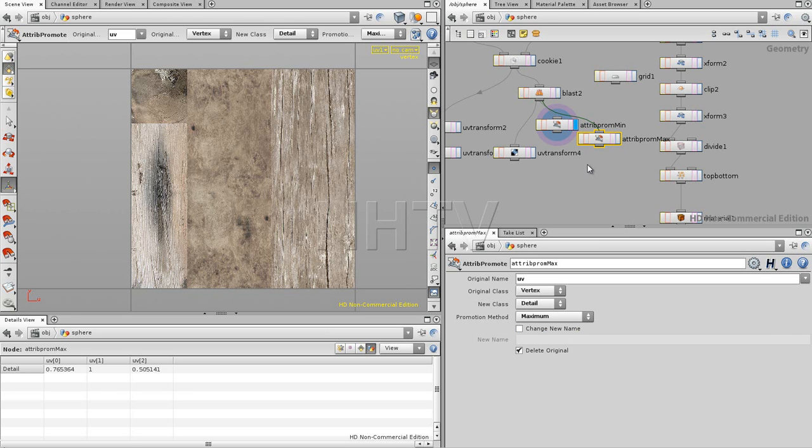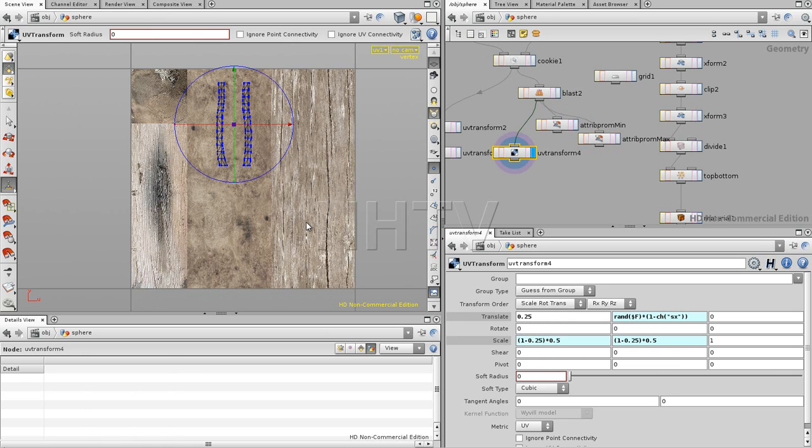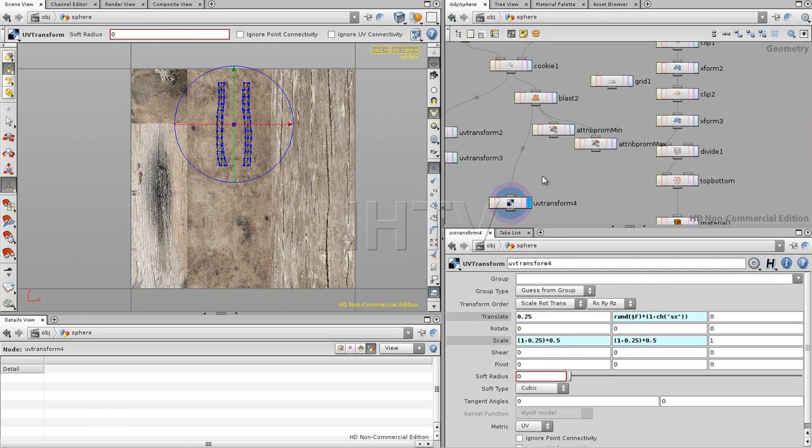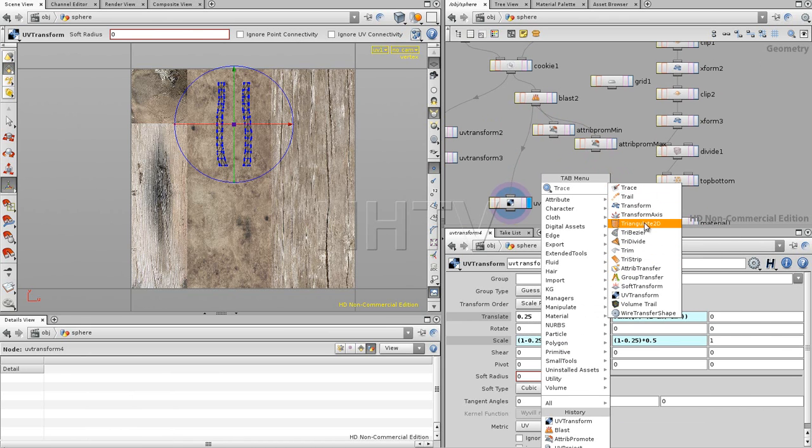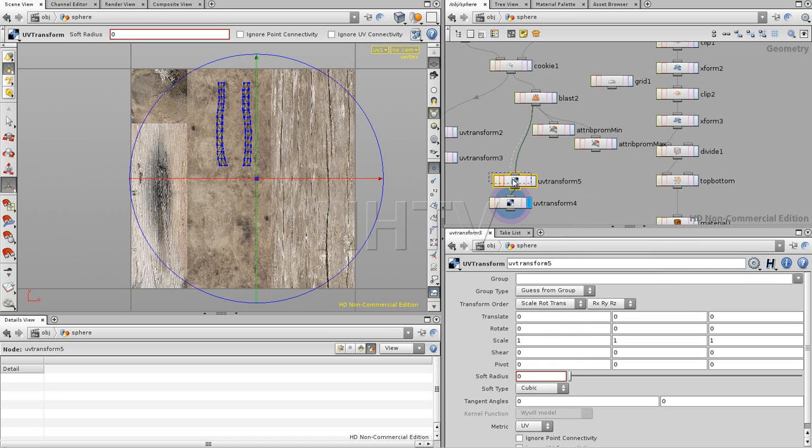So how can we play with this? We can do the following. We can first of all see how much we can move it to the side. So if the scaling is happening before, let's do the scaling perhaps after another transform, UV transform, and let's set that over here. So let's see, we're going to use over here minus detail attribute promotes minus.